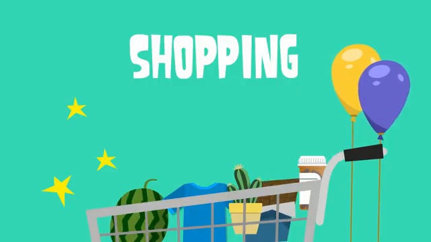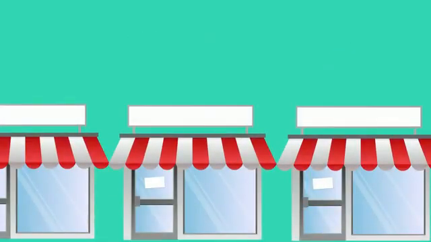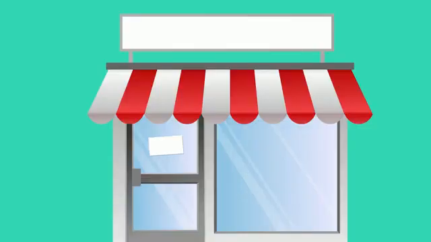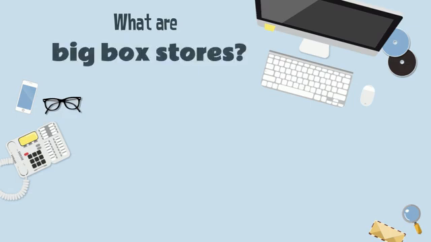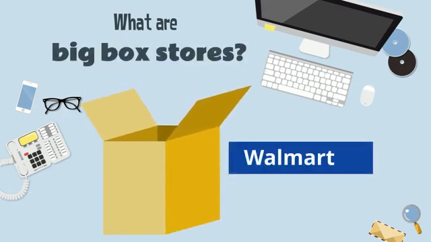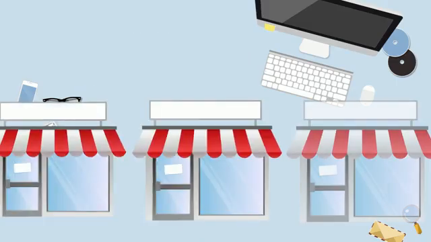In the past, commercial areas used to always have many little stores. Now, big box stores have taken over. What are big box stores? Big box stores are big companies like Walmart and other department stores. They've made it hard for tinier stores to succeed. Also, they have all the products that little stores have, but in one place and usually cheaper.